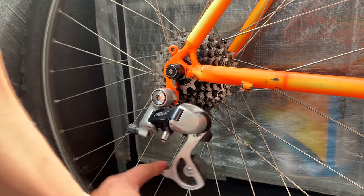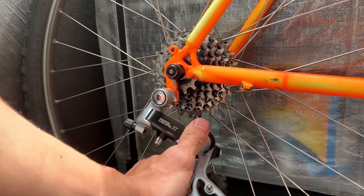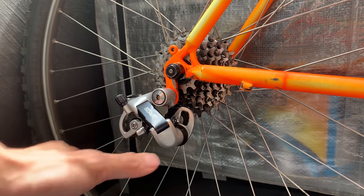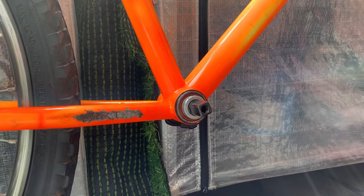And if you run a smaller cassette, you can use a smaller cage, which is a little lighter and then keeps your chain a little higher up as well. Don't forget that little guide for the cables at the bottom.